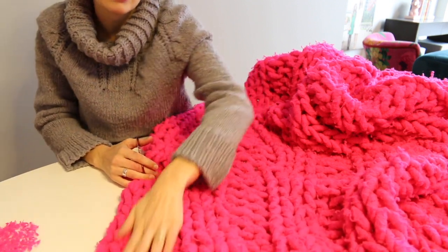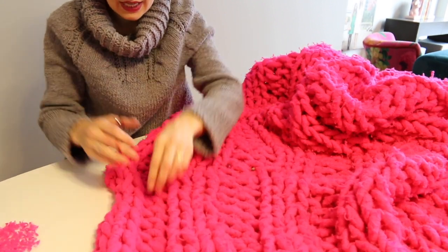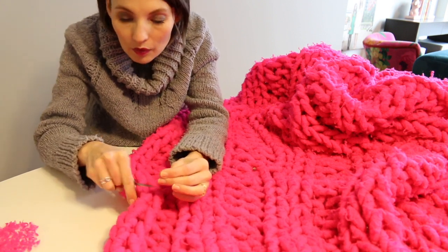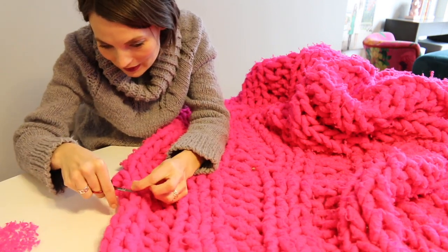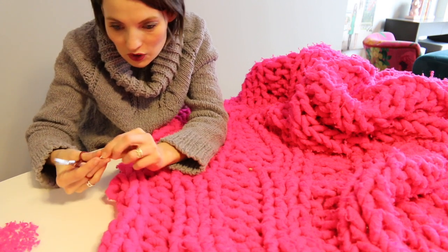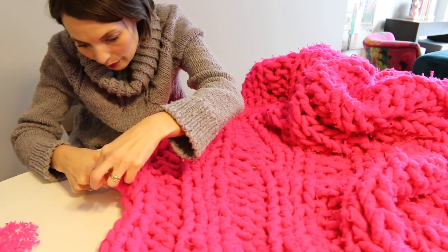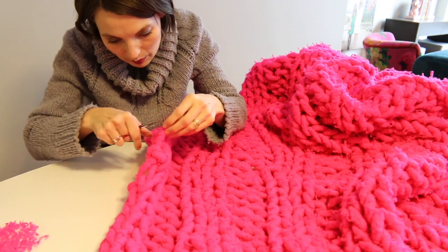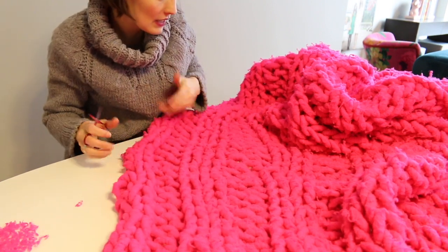This already looks a lot more like when I first knit it up, and it's going to take time. I would just settle in to maybe a movie you've already seen a few times so you don't have to keep looking up. Or maybe you can get a friend who really likes things to be nice and clean and organized — someone who would say, 'It really bothers me that there are all these pills on your blanket.' Maybe this can be a gift for a friend to actually spend time on.